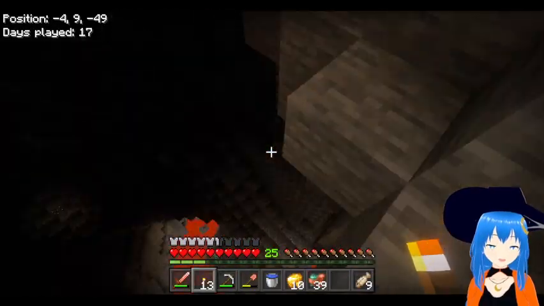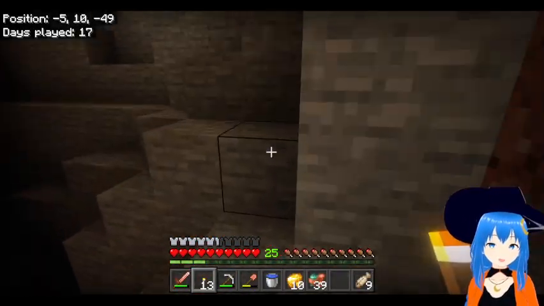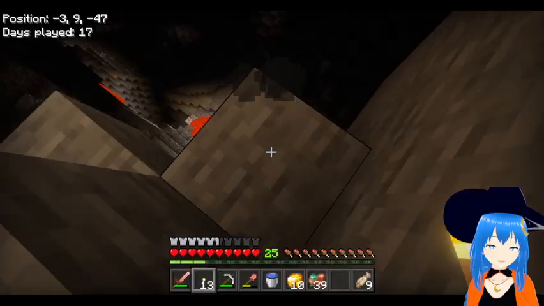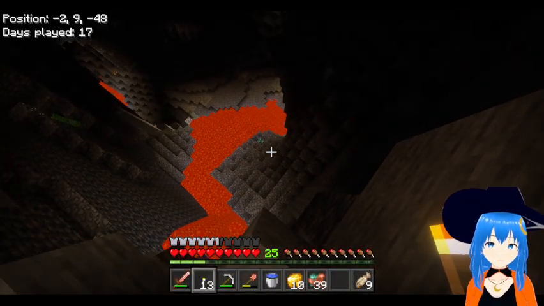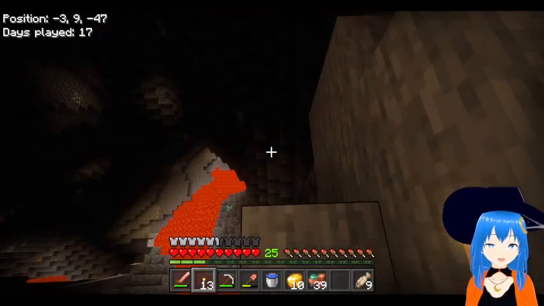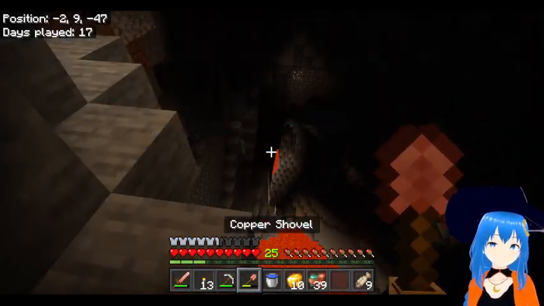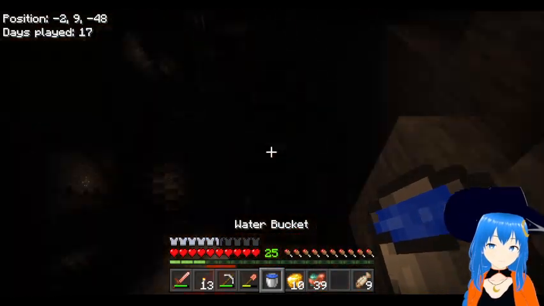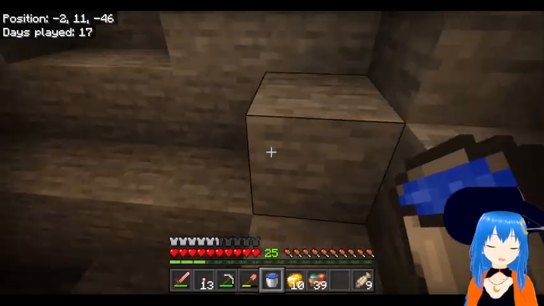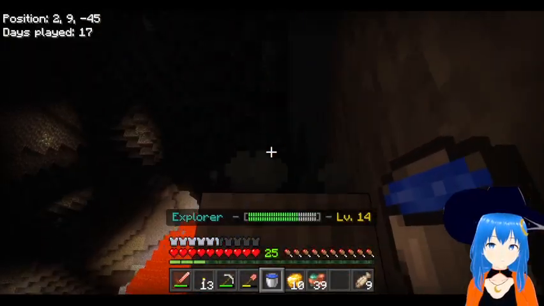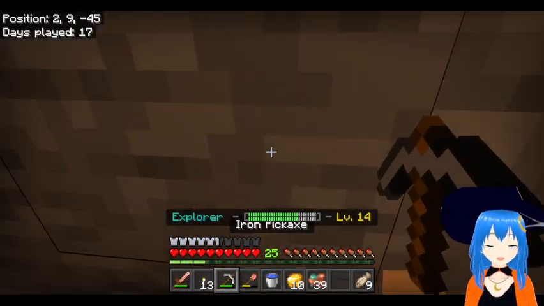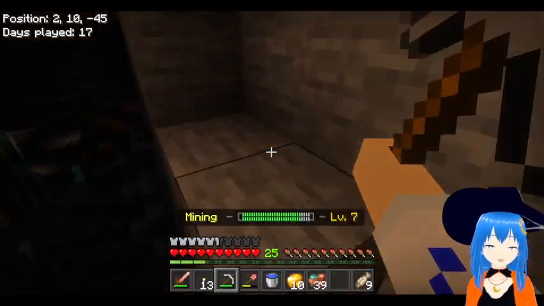I want those diamonds, dude. But I don't want to destroy that lava, if I can help it. But I do want to make a water shaft so I can get back up here. It was a mistake not getting a thing of water. My voice keeps cracking. Alright, look, we're gonna do this the hard way. We'll just staircase down.